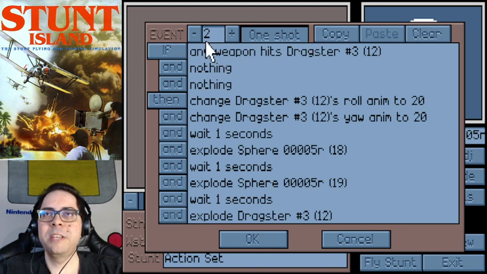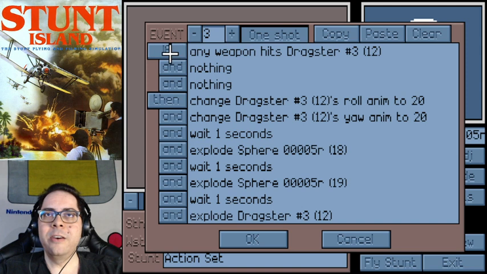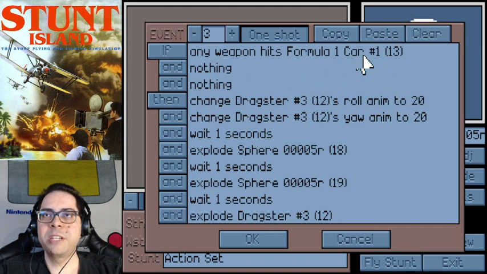Okay, so if any weapon hits the dragster, change the roll animation to 20, change the yaw animation to 20, wait 1 second, explode sphere, wait 1 second, explode, then wait 1 second, explode the dragster. So I'm gonna copy this, paste here, and now I can just change the object to the Formula 1 car.